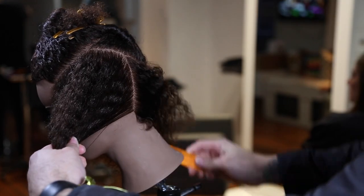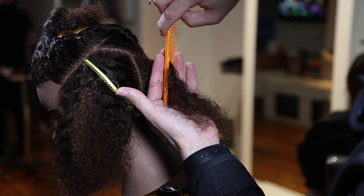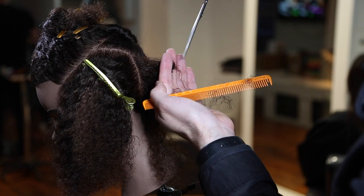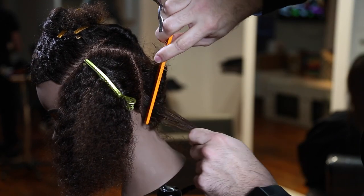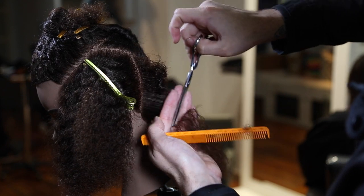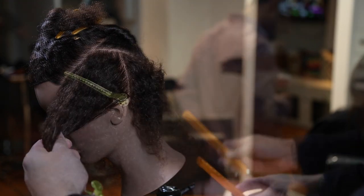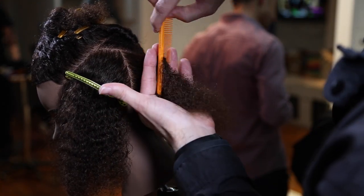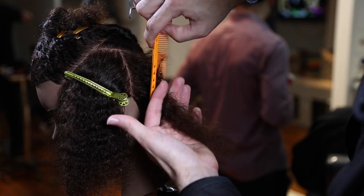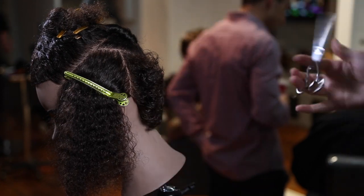The one thing with curly hair that's definitely going to be different than straight hair is that right now I don't really need to create a shape. I don't need to shift my angles to create more elevation in this haircut because the curls do that for you. On straight hair, you shift your finger angle so that you can build up a little extra weight to start to create a shape. That's the one thing I really love about curly hair — and why I think people are a little more scared of it — because it starts to create its own shape very quickly. So just be very careful with your finger angle and the type of elevation you're working with.